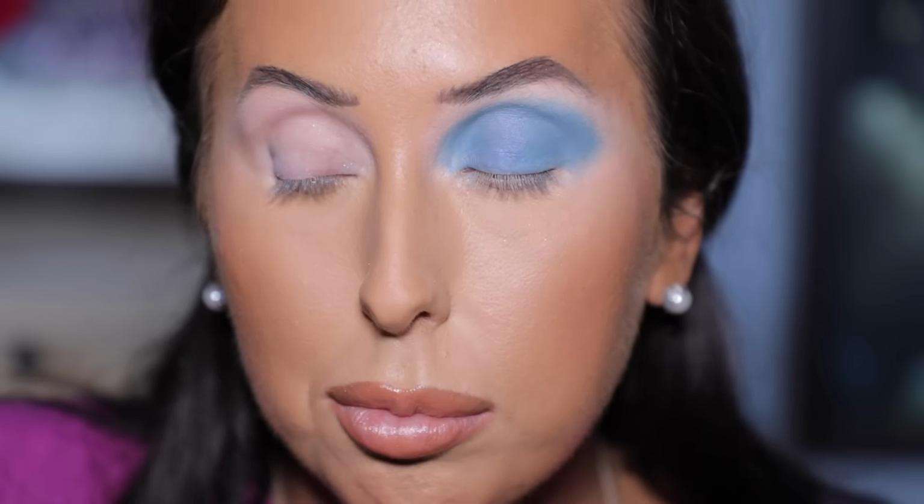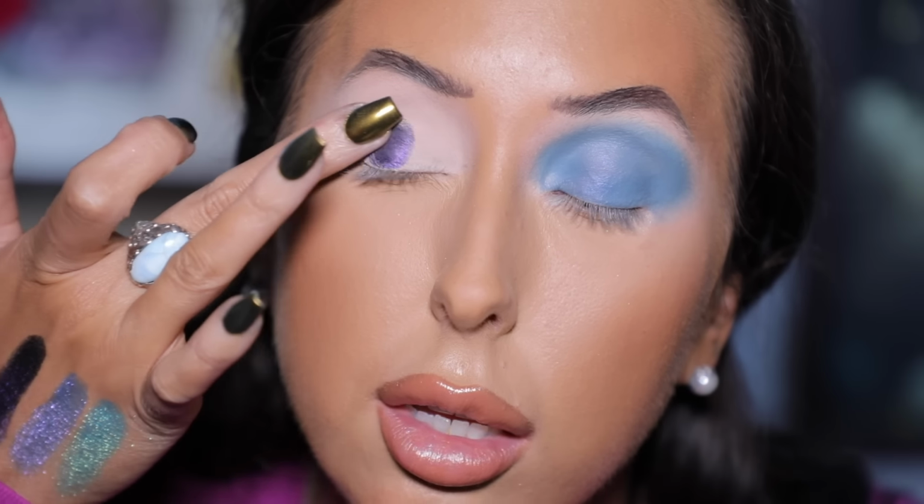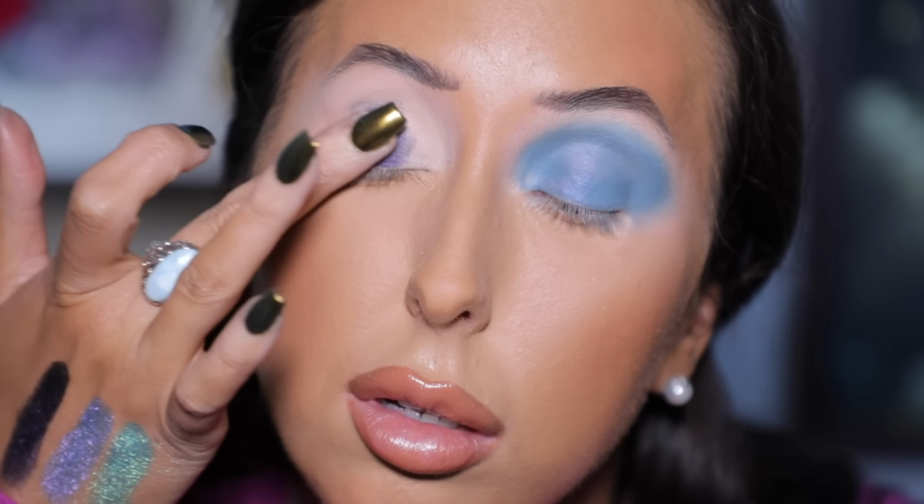This shadow is really pretty. This color would also be really pretty with a neutral brown look, and then just this color on the lower lash line. It would be really, really pretty that way. This is the shade Empowered. A very, very pretty, intense purple.